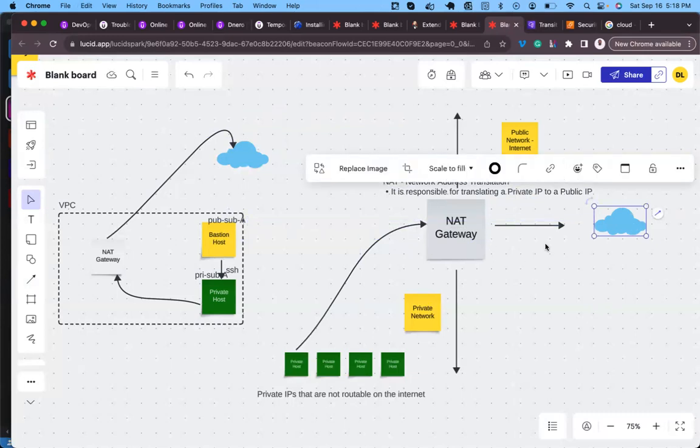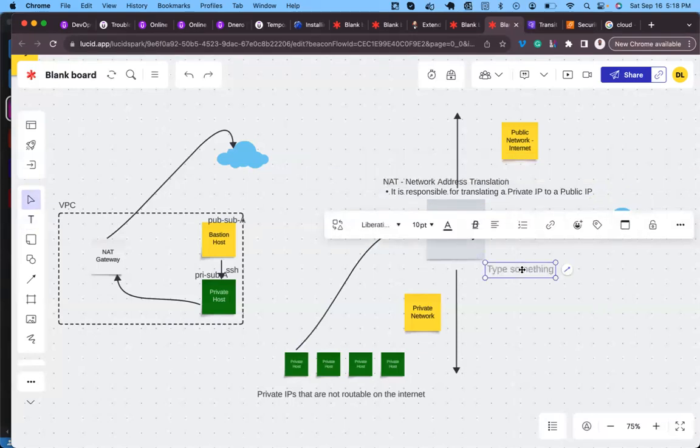So they are going to have a private IP to public IP mapping. It's going to be a private IP to public IP mapping.